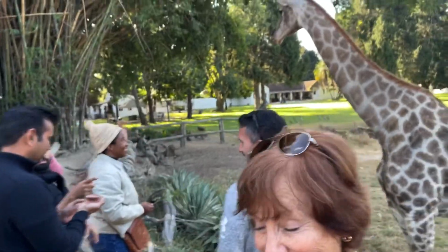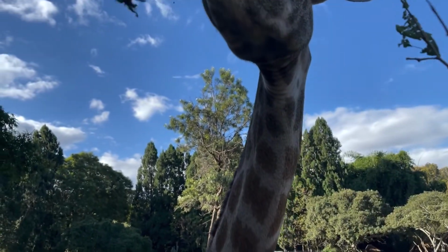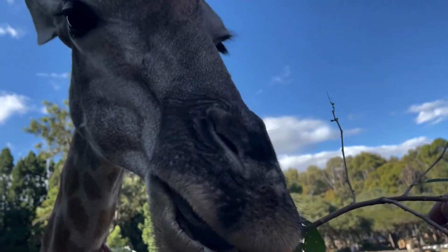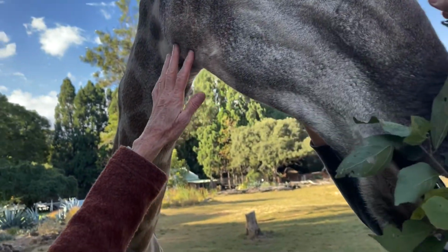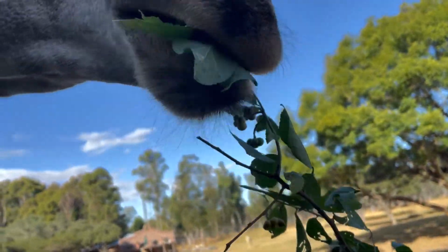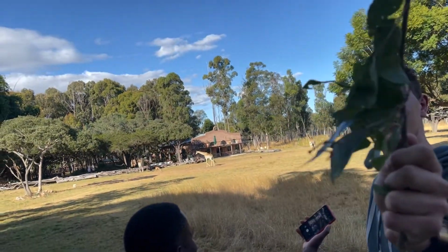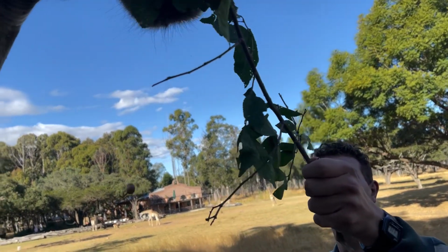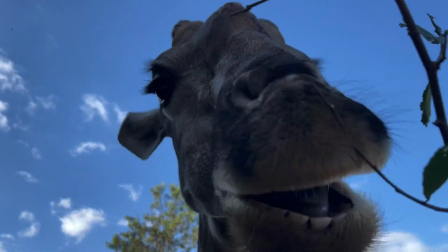We're trying to get there for a while. I'm close, but I'm not close enough. Pretty eyes are big. Yeah, the big eyelashes. I know. Giraffes have the same amount of bones in their neck as us. Really? 7 bones. I've heard of that. Still trying to get them. So cool. Reaching right out there. Is this one Sky, is it? That is Sky. Oh, hi Sky. Then the one with the lump on the left one is missing.